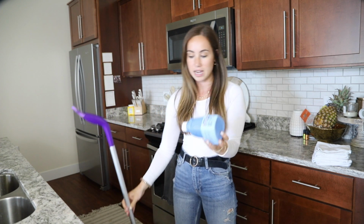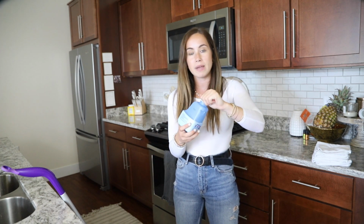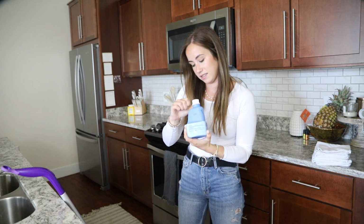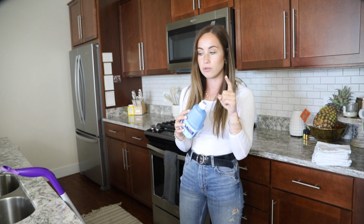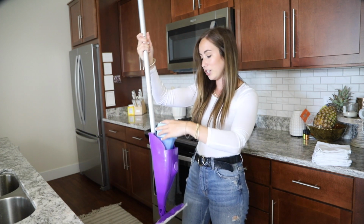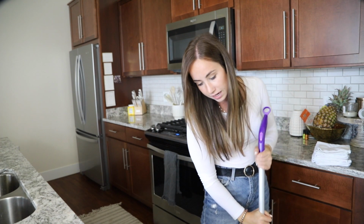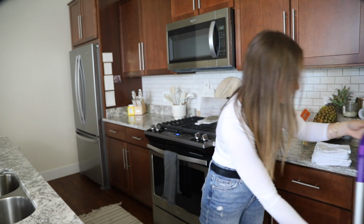So what I'm planning on doing, this just ran out, so I haven't actually done this yet, is make a homemade cleaner, or I wonder if I can open this to do it. Now I'm thinking I can't even do that. Uh-oh, okay, well this might not work out as I thought. What I was gonna do is just refill this with my own homemade cleaner or a cheaper brand, and then stick it back in here. But now I'm wondering if that doesn't work. So this is good, and that's just what I clean my floors with. And I have a linoleum flooring, not real wood, it's the fake wood stuff.